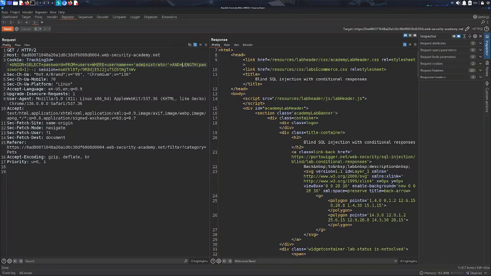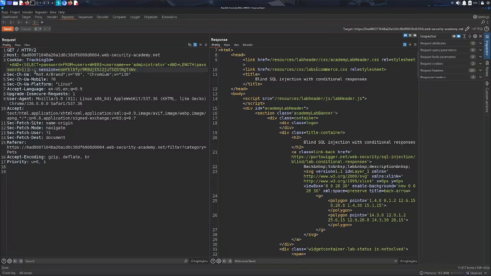Length sign. If I just do and here, and then if I do a subquery select, then I just need a second one right there.